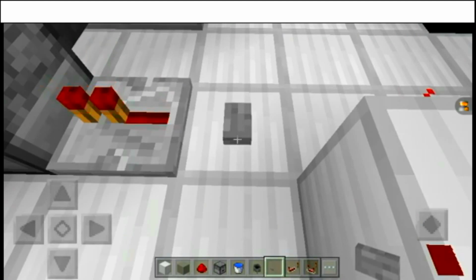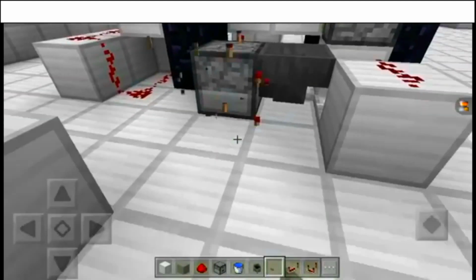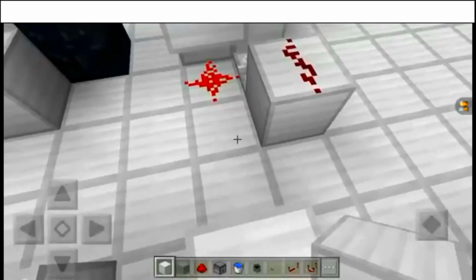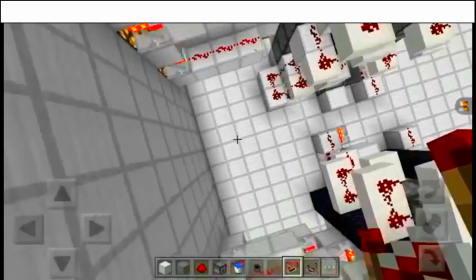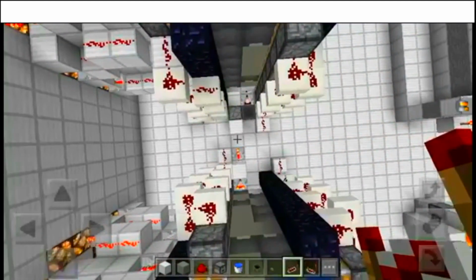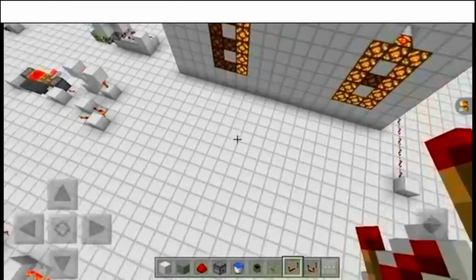And that should be 0. Now what happened was it powered the hopper through the dropper, keeping it locked, and then when it was unpowered, just make sure it's at 0. Okay. Yes, it went to 1.